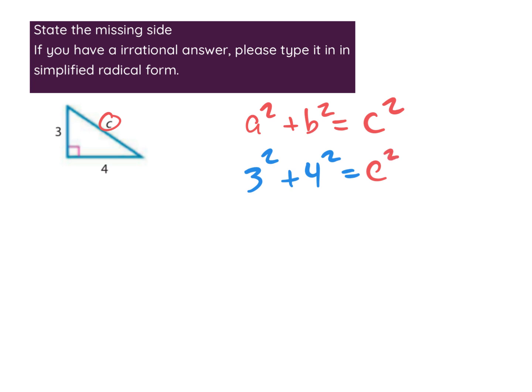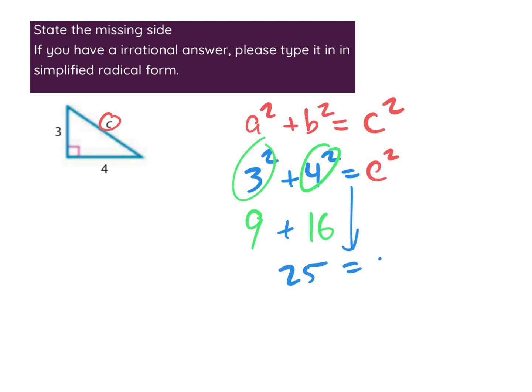And then you do the math. It's really easy to do 3 squared, that's 9. It's really easy to do 4 squared, 4 times 4 is 16. And it's really easy to add 9 and 16, you get 25. So 25 equals c squared. I'm going to write it c squared equals 25. And you could do the square root to get rid of the square. And of course, what you do to one side, do to the other.